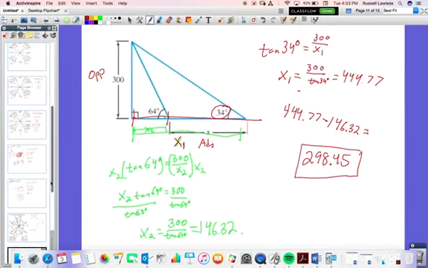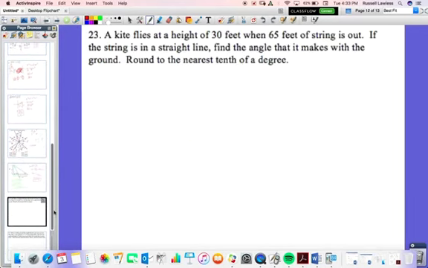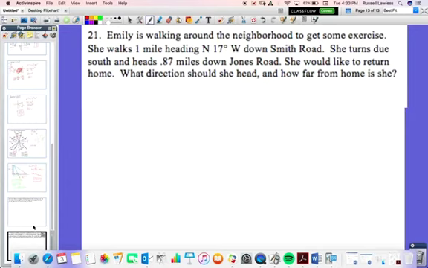All right, now I know you're excited because we are now entering the life of word problems. So, word problems, we're just going to be looking at 2 of them today. We're going to be looking at 23 and 21. So, I'm going to just start off with 21 first.